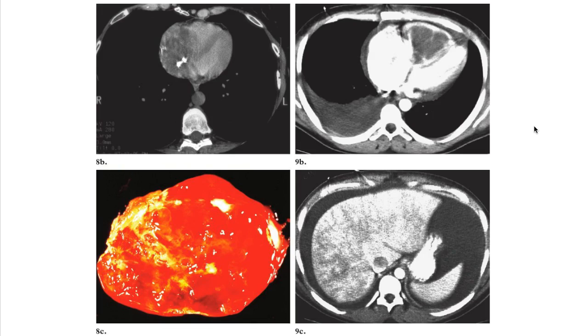And if we look at the liver, we see, well, first of all, we see massive ascites, and then we see this sort of mottled speckled appearance of the liver. This is what we call nutmeg liver, and that's consistent with cardiac cirrhosis from obstruction. And we see this hemorrhagic sort of heterogeneous mass on the gross specimen. And this was another myxoma. We also have the pleural effusion there, so an obstructing mass.